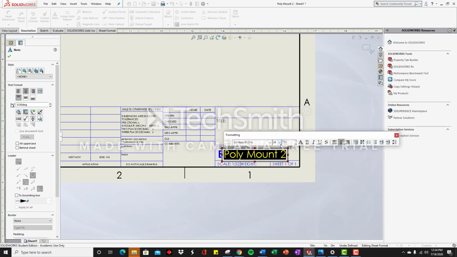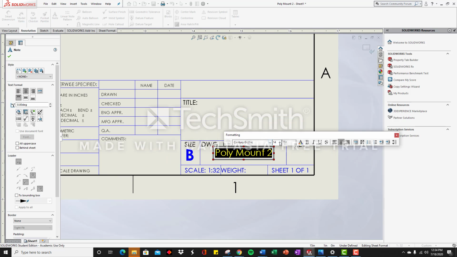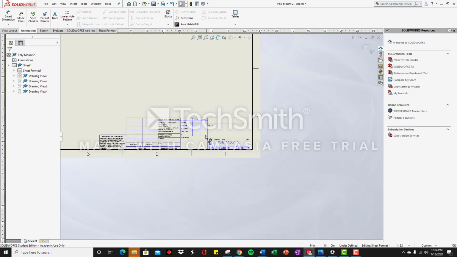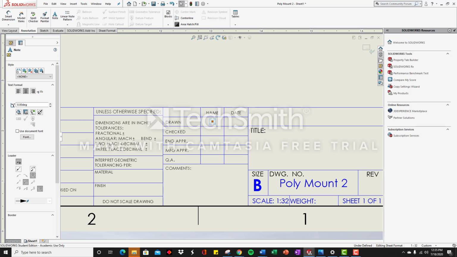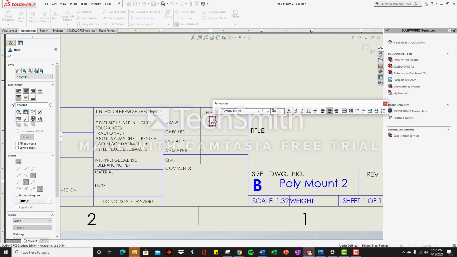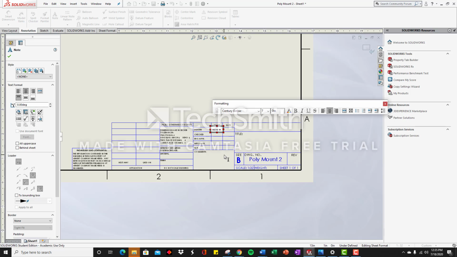Double click on that and let's change the font size. We'll go to 14, see how that looks. 16 looks better. You press X to exit out, and click on this off to the side. There you go. It's set. Let's give it credibility. Under name, put drawn by me. Double click on that. Click anywhere in the region to escape.